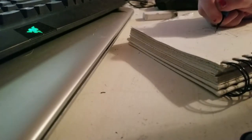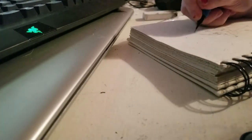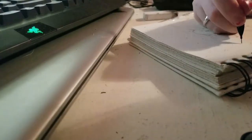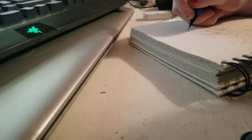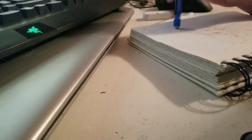Since I had to fix a lot of this sketch, which made the paper start to peel up, I didn't want to go too hard on the color, so I went very simple with it. There are only a couple of pops of color, and it's really just his neck piece, his hat, and his eyes. Everything else is just hatched to shade it and differentiate it from the rest of the pieces, creating some dimension to him.